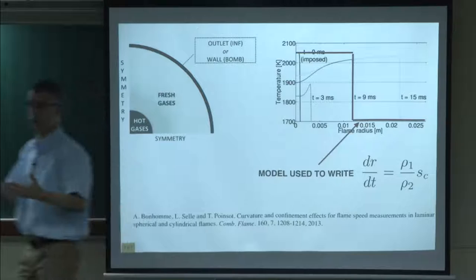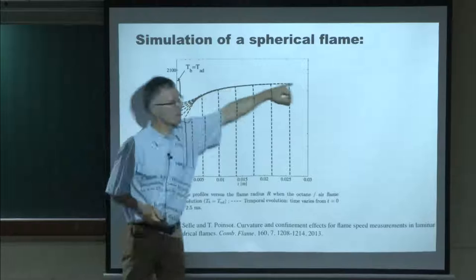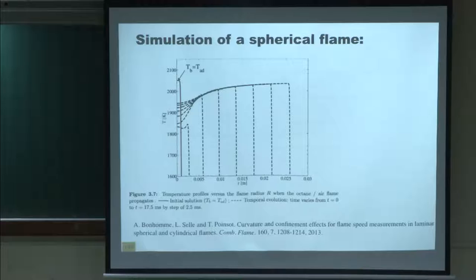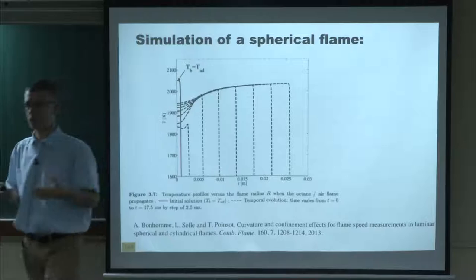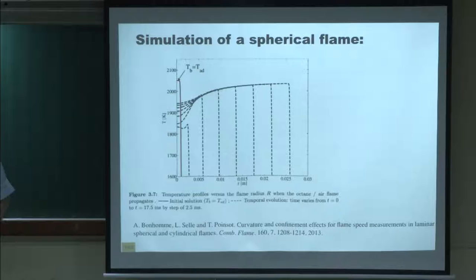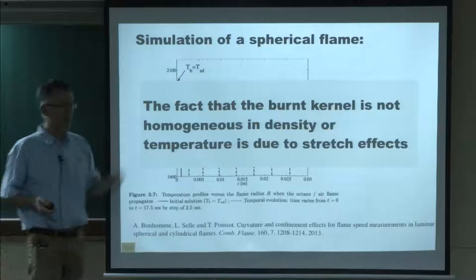And these things continue. If we plot over time, you see it takes a long time. T adiabatic is here. We're going to go there, but it takes time. So that raises an interesting question. Why do we have this funny shape here? It's a flame, so you burn, you should go to equilibrium. Well, you go to equilibrium, we have said before, in the absence of any fluid mechanical process. Here, there is a big fluid mechanical process I'm going to describe now, and it's flame stretch. And the stretch effects in those flames is what makes this problem. And I will come back to that in a second because I need now to introduce stretch.